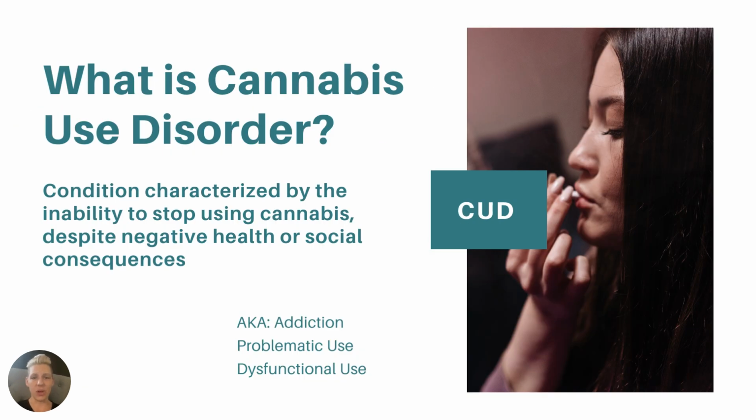What is cannabis use disorder? This is a condition generally characterized by the inability to stop using cannabis despite negative health or social consequences. This is a very nuanced and very delicate subject, which is why I'm choosing to record instead of just present the slides. Cannabis use disorder has also been referred to as addiction or problematic use or dysfunctional use. As a nurse, I'm not giving a diagnosis, I'm not throwing on a label, but we do support patients who come to us when they realize themselves that they need help and they have a problem.